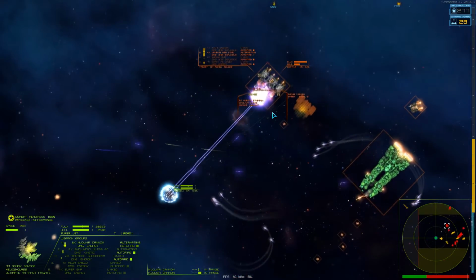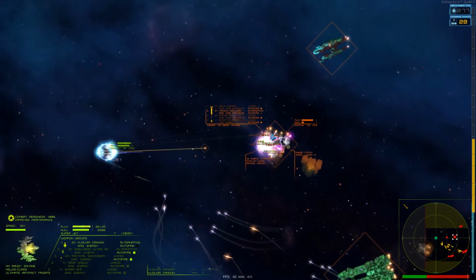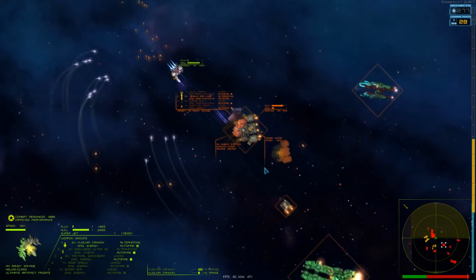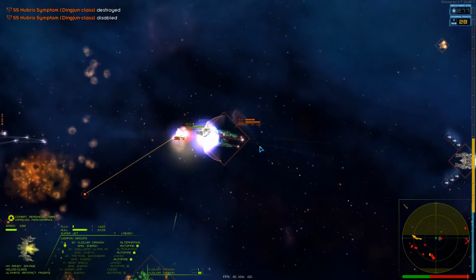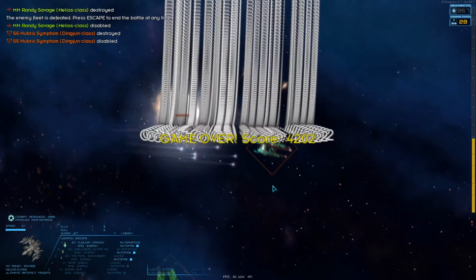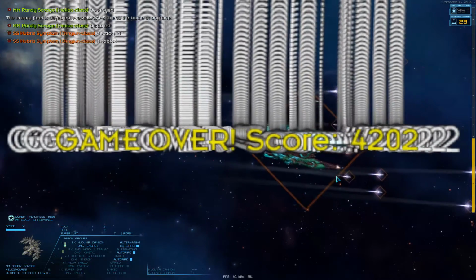Some damage in. Yeah, I'm not a huge fan of the Mjolnir actually. I think the Hellbore is a far more interesting weapon. It serves a better niche, I think. My shield was up. That took a lot of flux very quickly. I think I just ate the entirety of the Elysium's primary weapon.